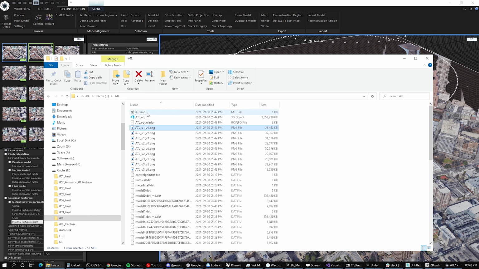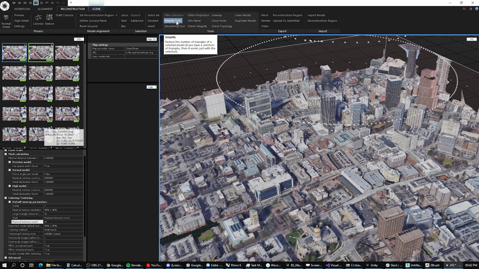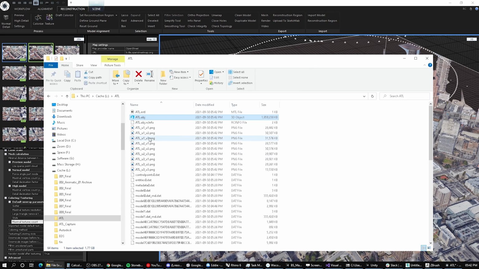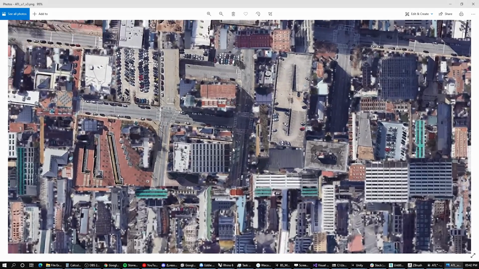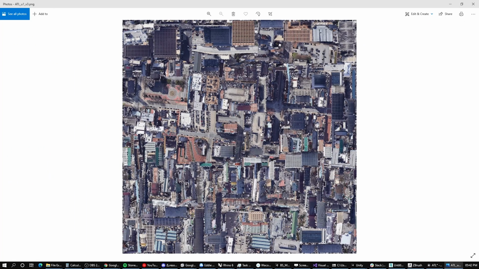So it's generated an OBJ, which is quite large. You might have to reduce this in Rhino or ZBrush. I think there's actually a simplify tool that you can use inside of Reality Capture to simplify the mesh and maintain textures. But it's also given us these different texture tiles, which are kind of cool.